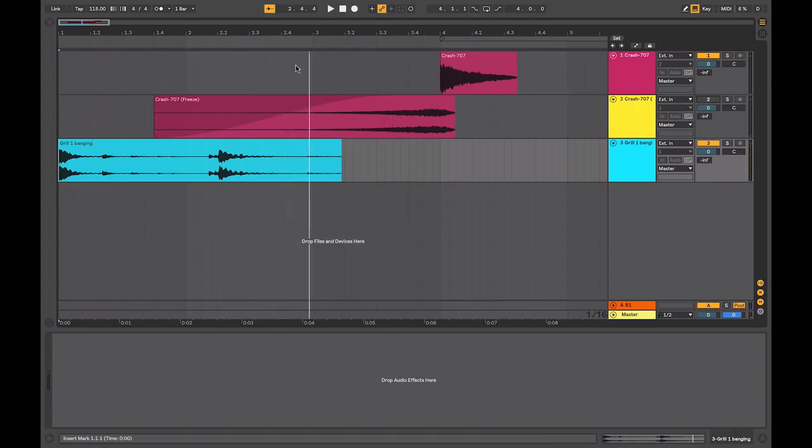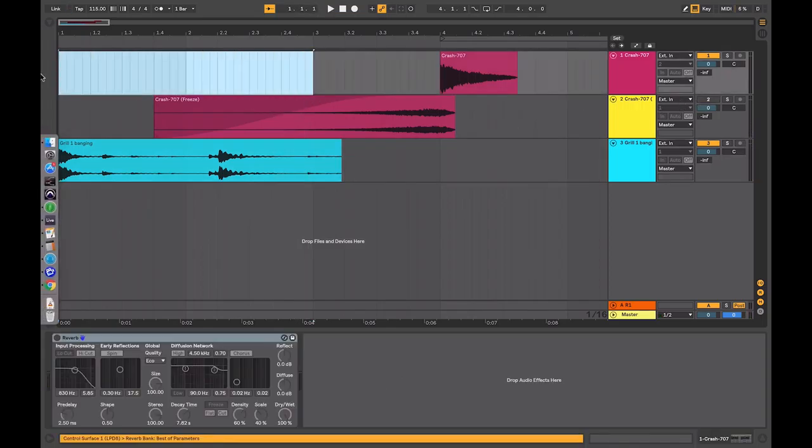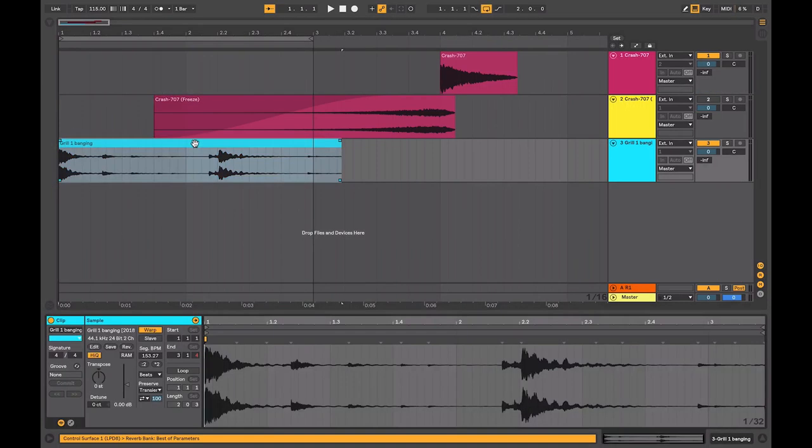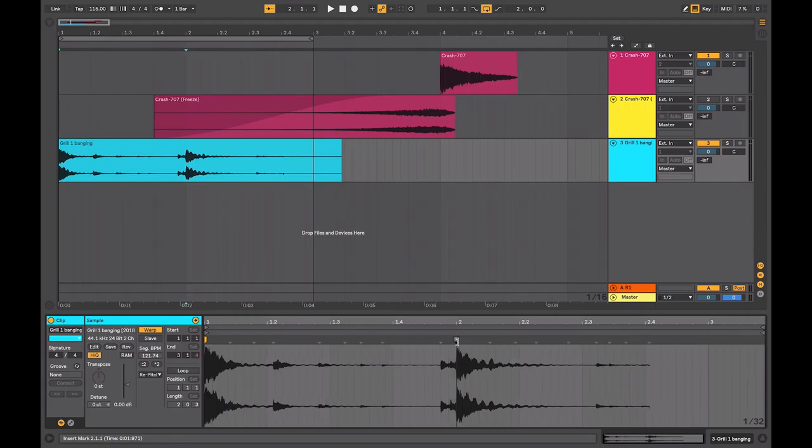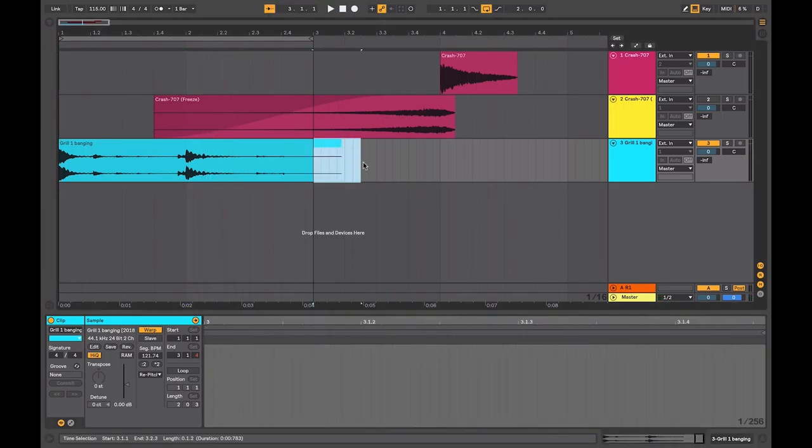So let's try and put that into a loop, like a 2-bar loop. And what I'll do is put this into re-pitch mode. I'm going to just use the equivalent of speeding up the tape. So it'll also alter the pitch of the sound, but that's not so much a concern for what we're doing here. So let's trim that part off at the end.